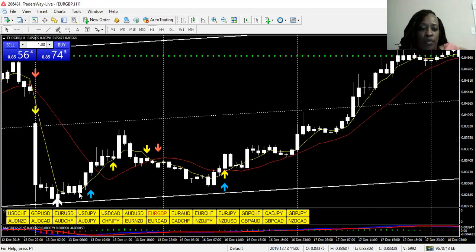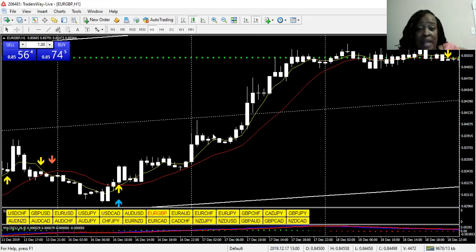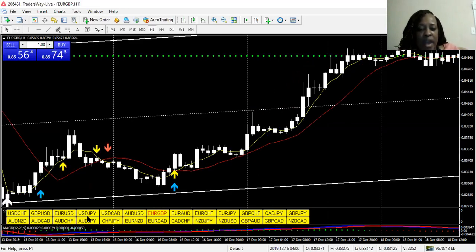So we have from this point here, this upward move right there, that's level 1. Then it pulled back, and then it went back up to level 2. Right around here is a slight pullback, but you're in level 2. When you get to level 2 in the market, and this applies to any pair, you're pretty much in full momentum. That doesn't mean you can't have a big pullback, but you're in momentum.